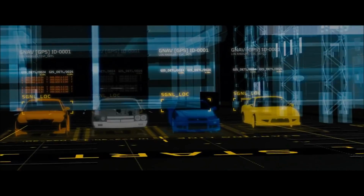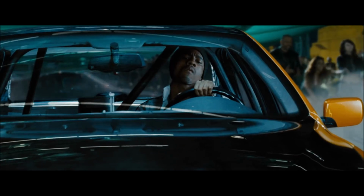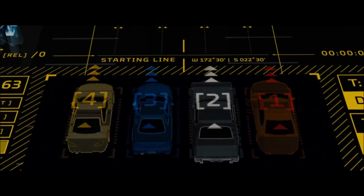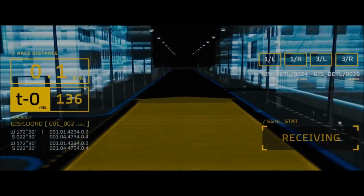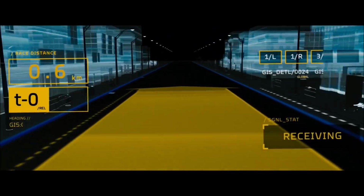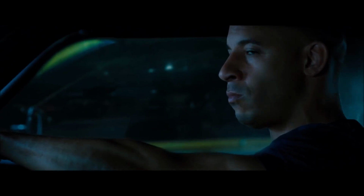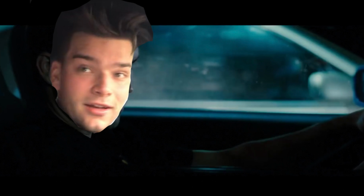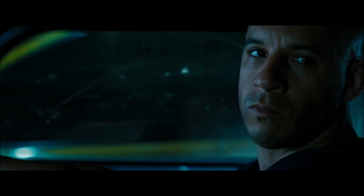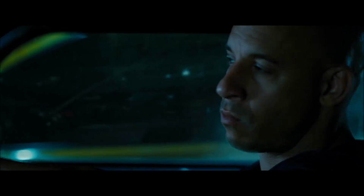Please wait while directions are downloaded. Proceed to the highlighted route. 10. 9. 8. 7. 6. Sure you want to do this? 5. A lot has changed. 4. You're right. 3. 2. 1.